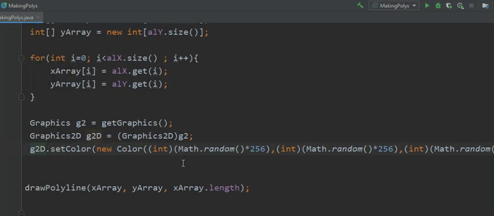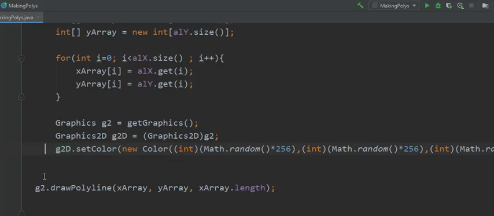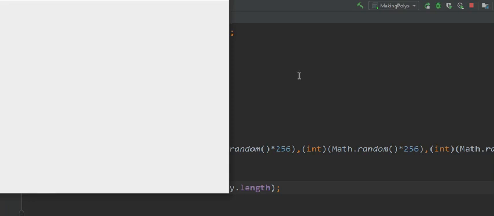So I'm going to use G2D, the new graphics context, instead of the old one. Till now we haven't done anything which actually requires G2D. So the purpose of G2D is to actually thicken the line easily. But you will see what change has been done.